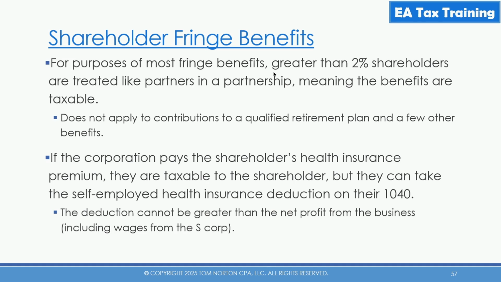When they take that deduction, of course, one of the qualifications is the deduction cannot be greater than the net profit from the business. That's the same with an S Corp. But when you are looking at the profit from the S Corp, you can also include the wages that the shareholder received from the S Corp as part of the profits.